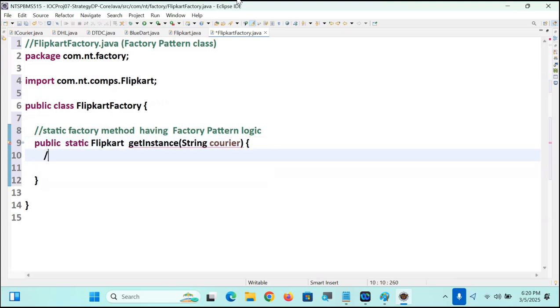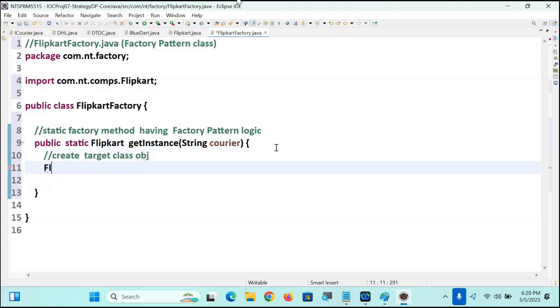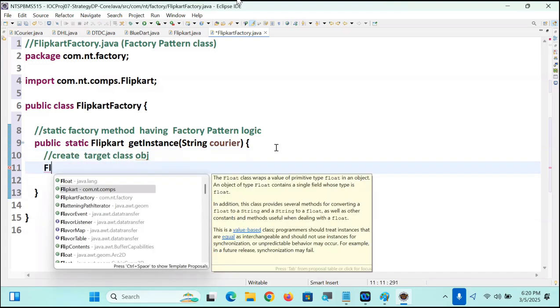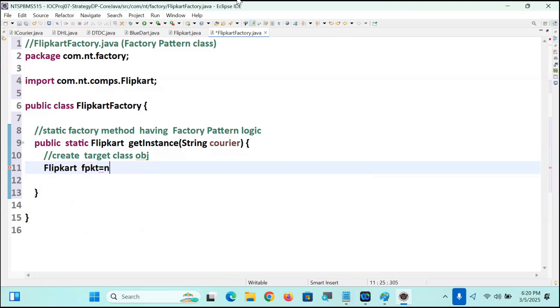Okay, now tell me. Create target class object. What object? Flipkart fpkt is equal to new Flipkart. That is my Flipkart class object or not.